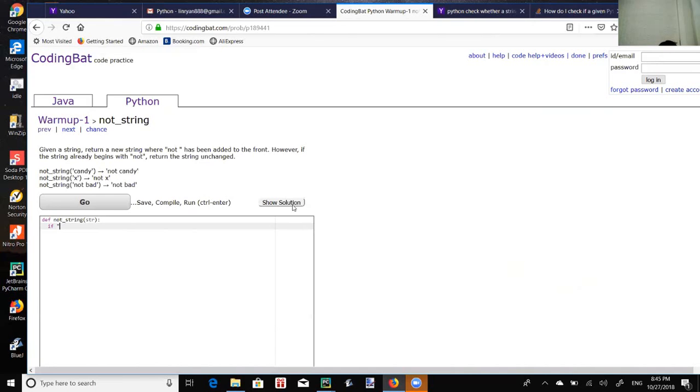Two double quotes, inside put a "not". This is called the not string, right? If this is in str.